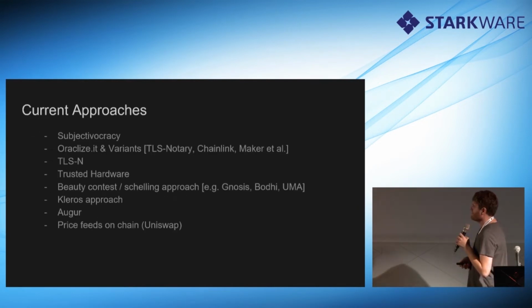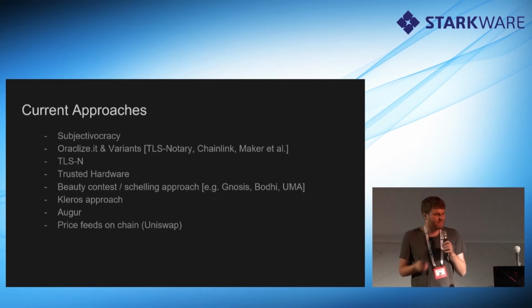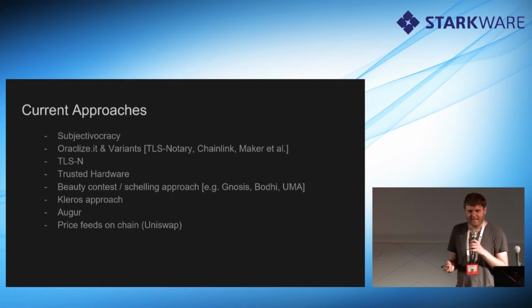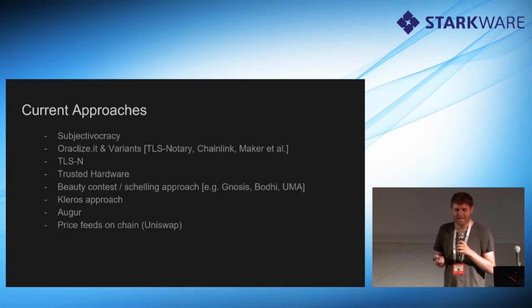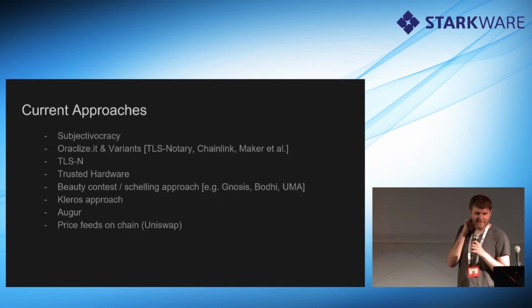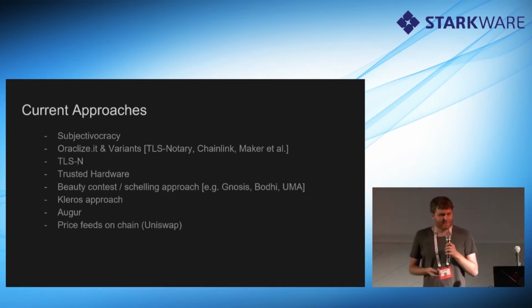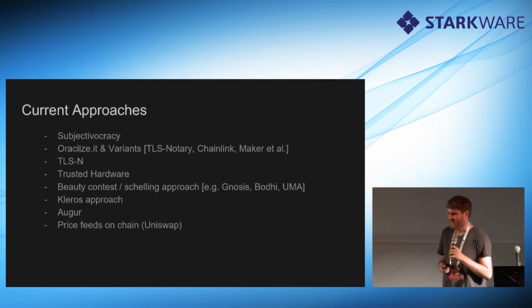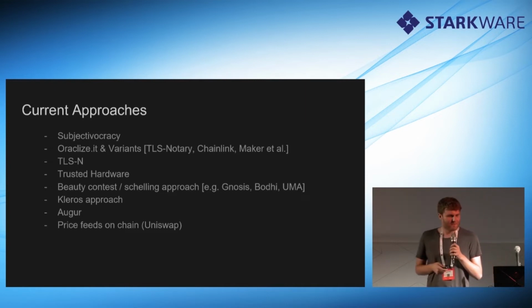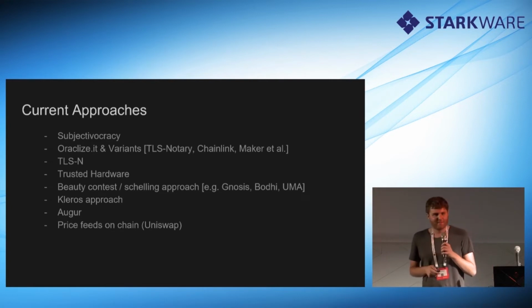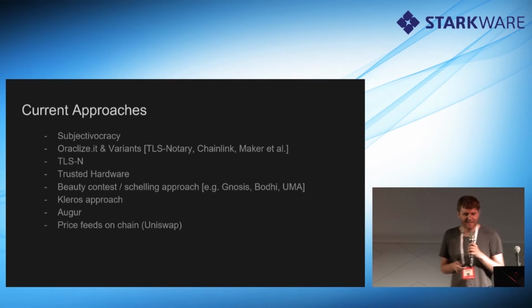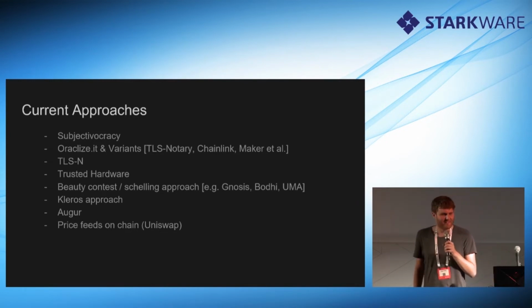So if you look at current approaches to the Oracle problem, there's a bunch of them. They generally fall in a few different buckets. So there's things like Oraclize and various variants of that. These are systems where you're generally trusting some M of N set of parties that differ in various ways. Second one is something called TLSN. It's something that nobody actually uses, but it's interesting, so we'll go over it briefly. Trusted hardware is another category, where you're basically running stuff on things like Intel trusted hardware modules. The next is like Schelling coin, but souped up a little bit. Then you have something called Kleros, Augur, Uniswap. And then there's two others that we'll go over briefly at the end. One of them actually just published a paper like a week ago, which is pretty exciting, and we'll talk about that briefly as well.